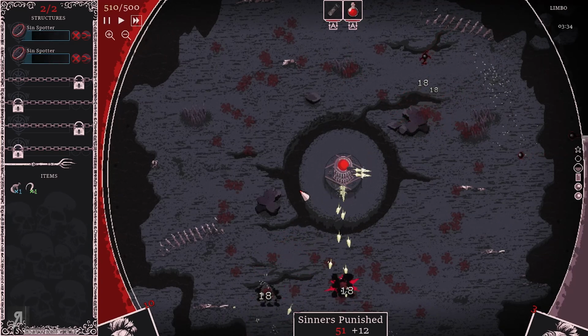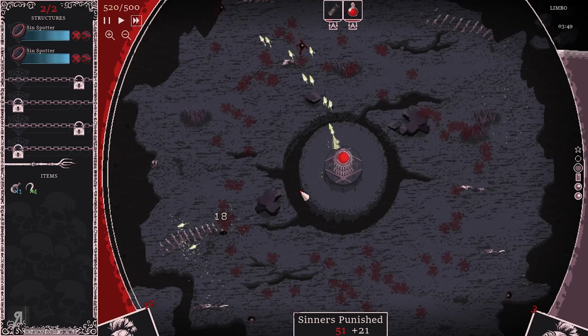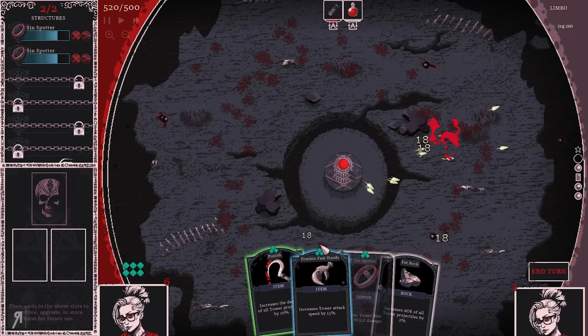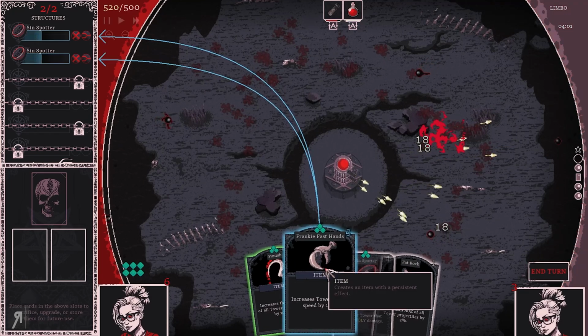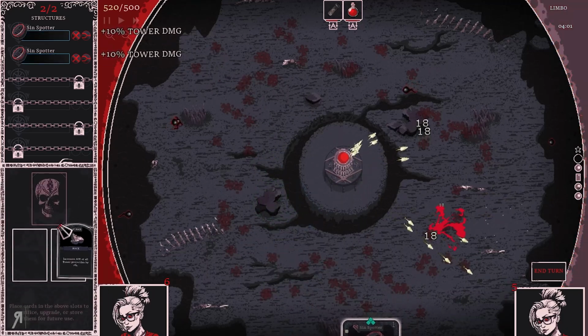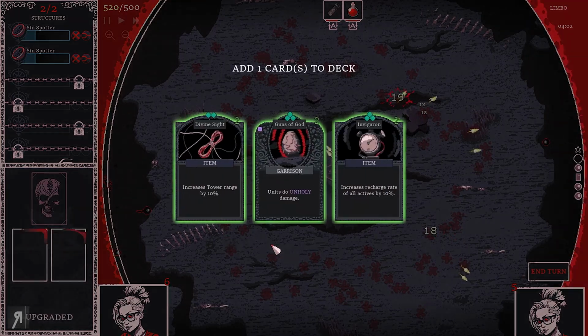Now, one thing that I did in my other run as well is I reduced the cooldown of my rechargeables. So my activatables were consistently activating almost all the time, and it was really making a huge difference. Gonna go for Frankie Fast Hands here. I don't see why I wouldn't. There we go. Oh, wait a minute. I should actually combine these two. There we go. That makes sense.